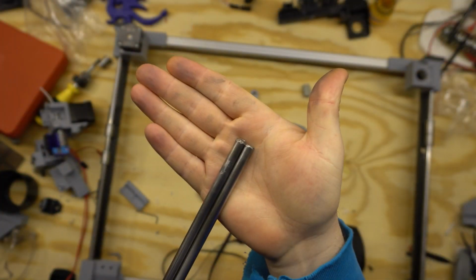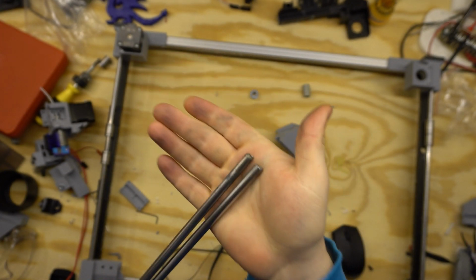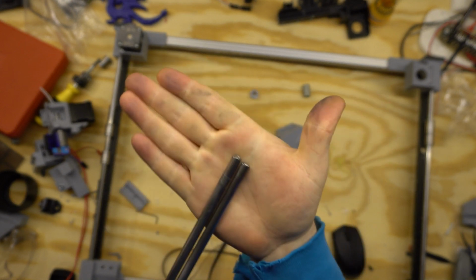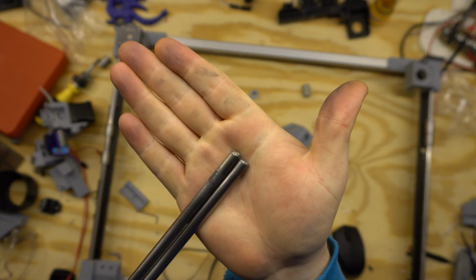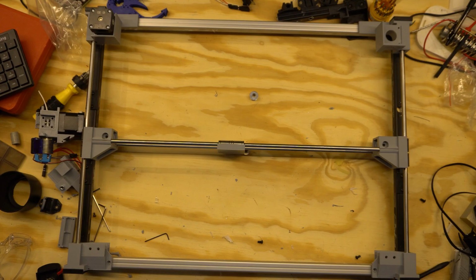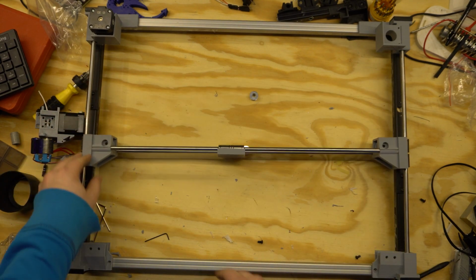So thankfully the precision and roundness of these edges doesn't count. I cooked them real good, but I cleaned them up, so now they'll be able to slide together and put back in. So let's see if I made the measurements right. So it looks pretty good. I got the X moving right.